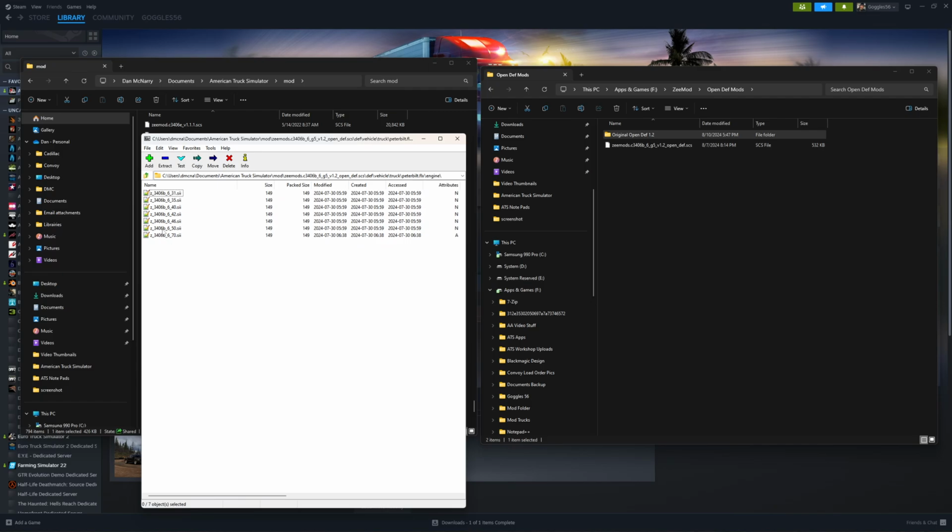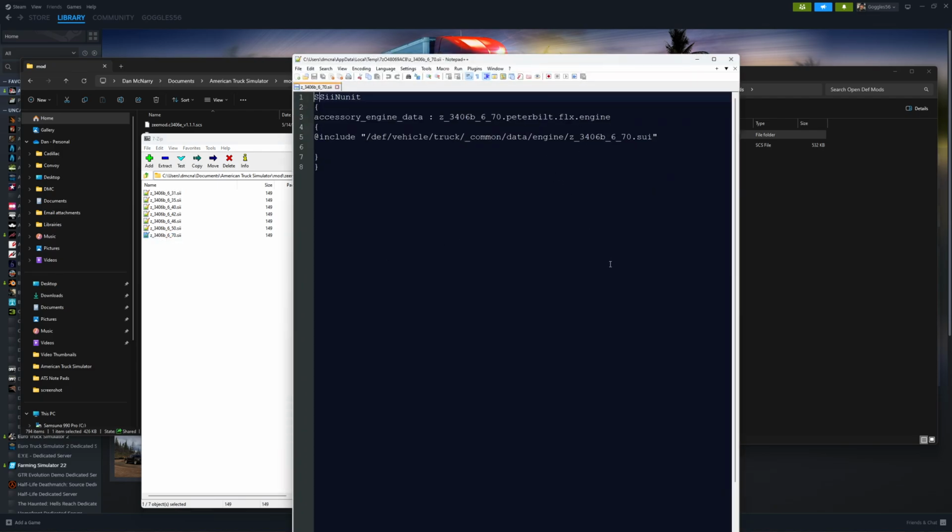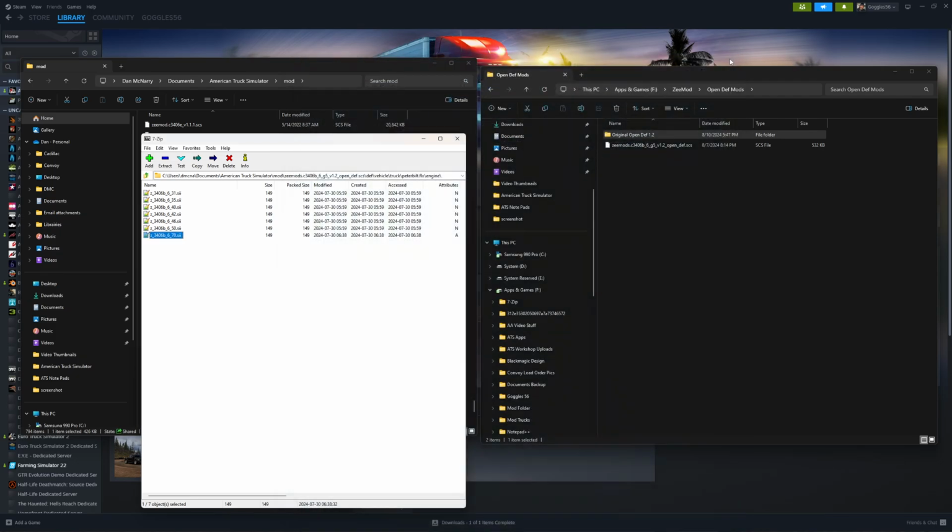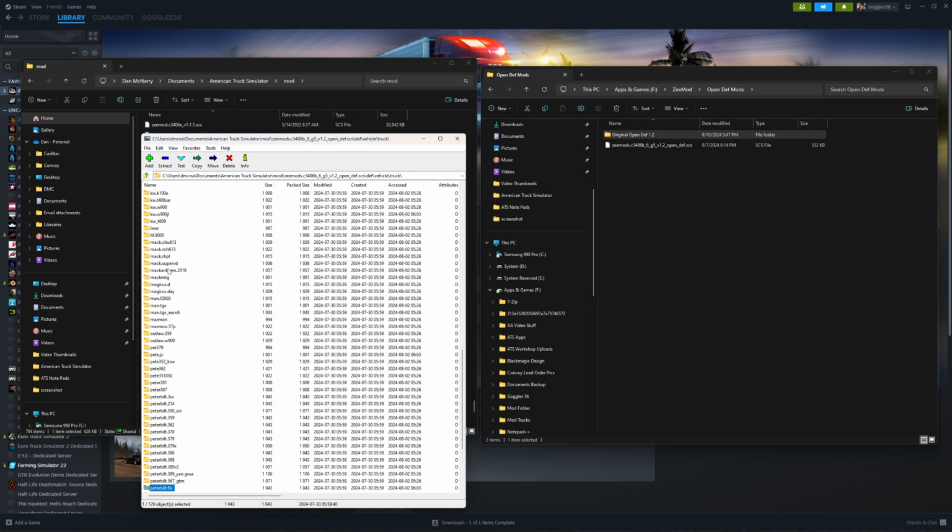So if we went in this, say this 70, for example, we wanted to edit it, we go in here. This is all that's here. Yikes, what happened? So this is the SUI file line right here. It's looking for the SUI. So we're going to point this whole thing to the SUI, which is now where our engine is going to be. So we would go back up here to find that. And in here, there's a file called _common.